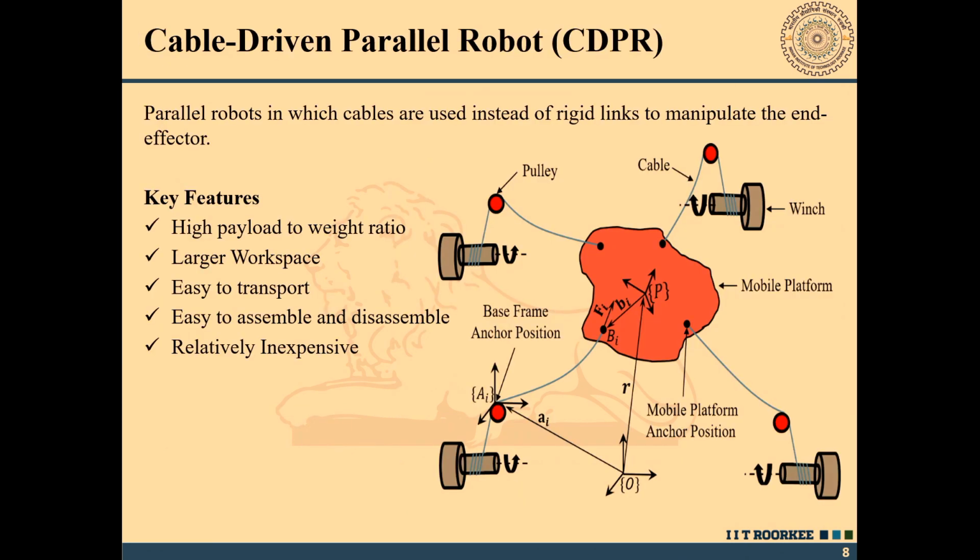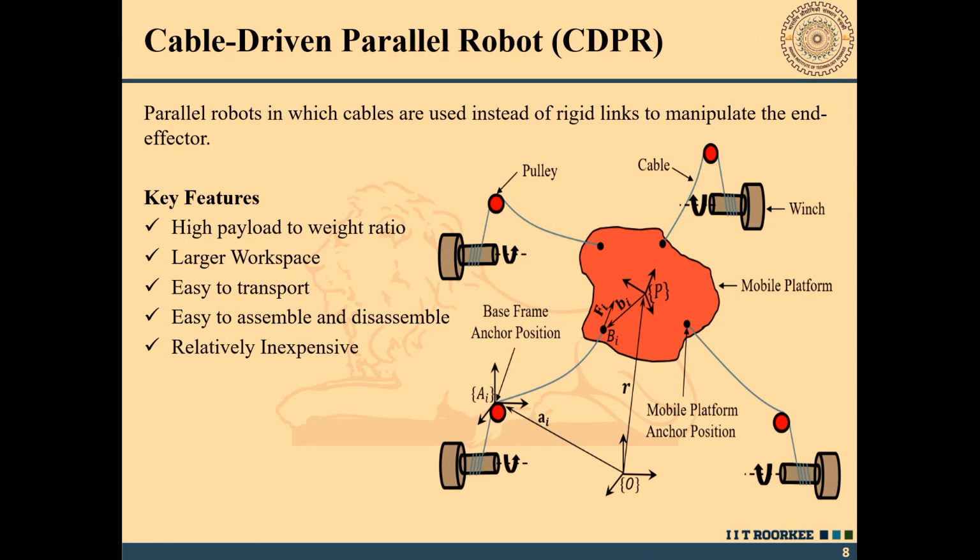So, coming to the terminology of this cable driven parallel robot, it essentially has a mobile platform where we could have the concrete mixture, from where the mixture could be poured. This mobile platform can be driven by multiple cables, which are attached to the actuators, or to the motors. Here, the parallel robot uses cables instead of rigid links, that is why we call it the cable driven parallel robot.